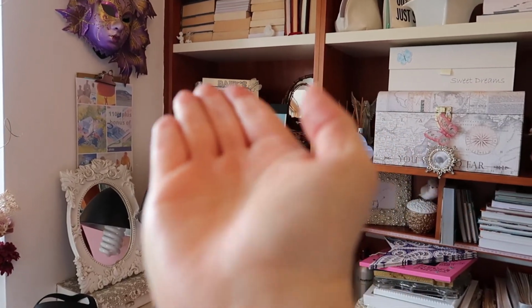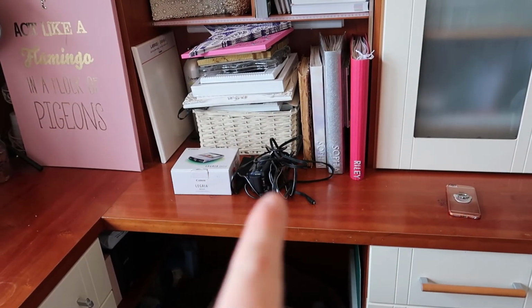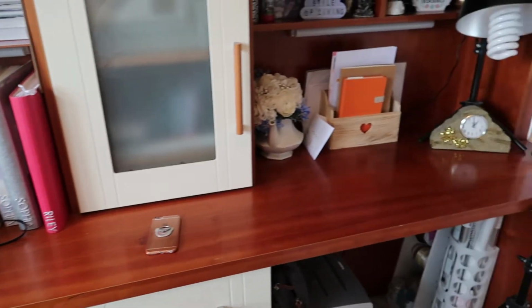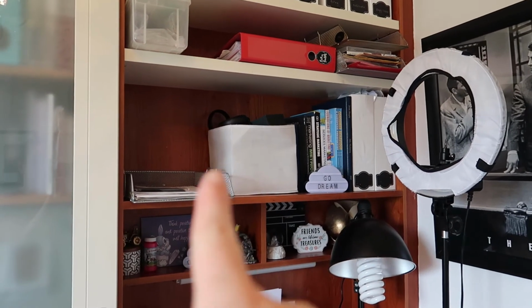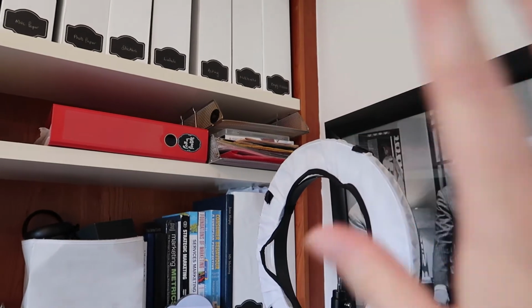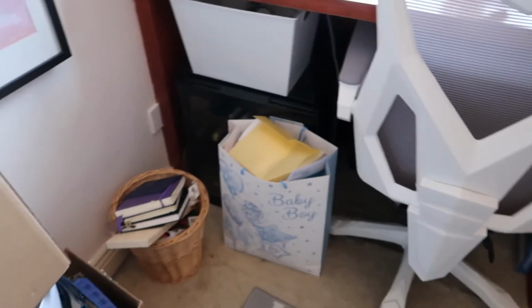Obvious changes are this shelf here. I emptied an entire box up there, old camera equipment. I'm going to see if I can sell this. This will probably get recycled. Over here, I decluttered a few of those books I mentioned. I moved the actionable things down, put my tool thing there, some of James's paperwork, and they're just in out trays and such. Down here is completely clear, which I'm thrilled about.